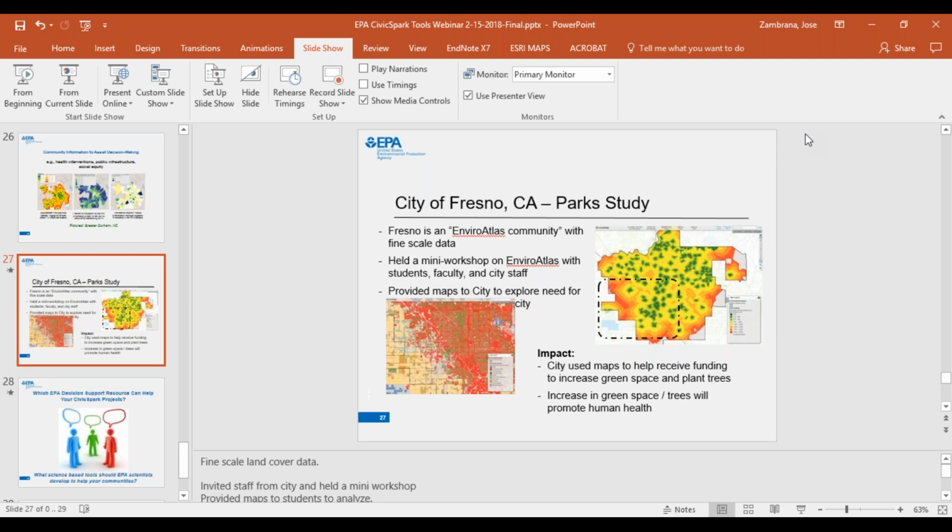Is that what the question's about? Because we have EPA websites that they can go to for that. Okay. So it might be more geared toward case studies. We can send you links for all that afterwards that you can share with the fellows. Great, that would be great.